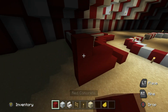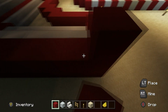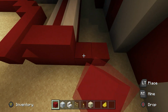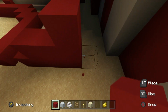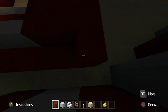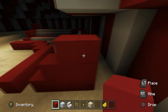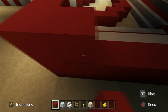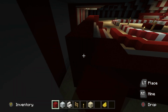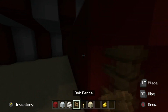And then we want to have, and I'll just knock the corners out. I'll just do that after the fact. It's not exactly economic with the materials, but that's okay. It doesn't matter. So here, what am I doing? Maybe I'll do that little bit of detail at the end. So here, and then it's 1, 1, 2, referring to the diagonal blocks. So here, so dark, so dark. Couple of oak fence in the corner.